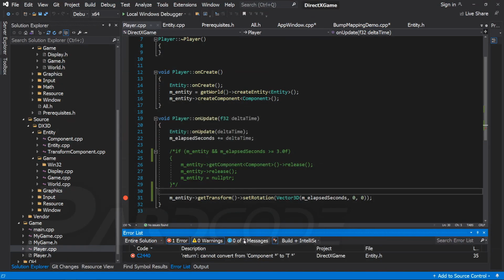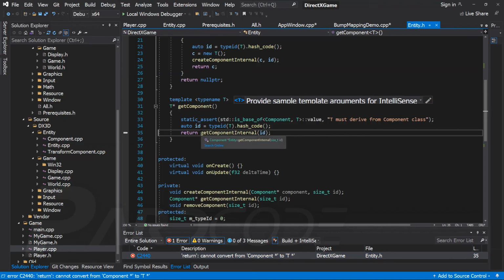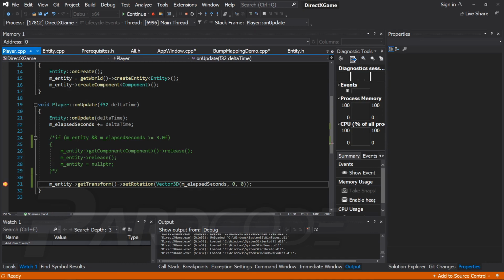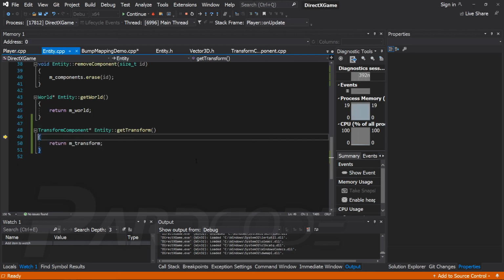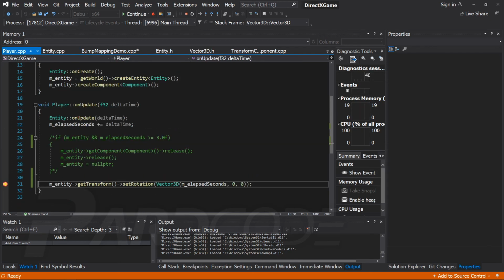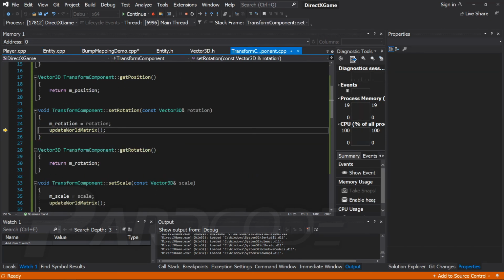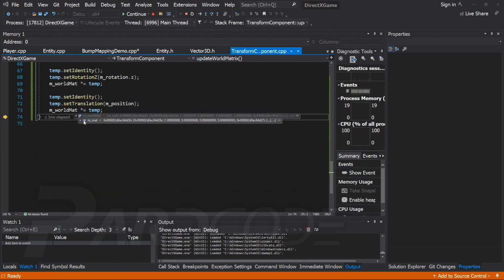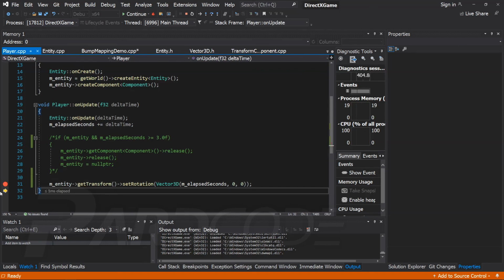As very last thing, let's make a cast of the value returned from the getComponentInternal method to the type passed through the template parameter. And it works!